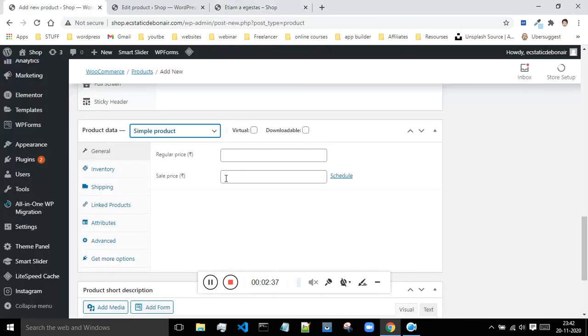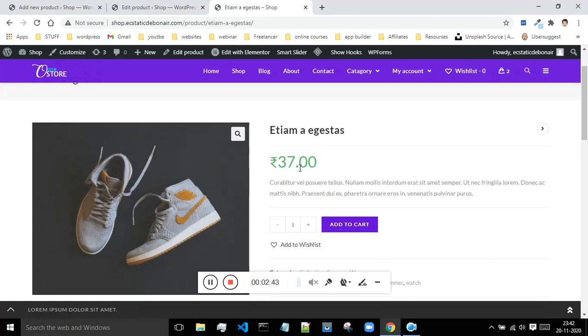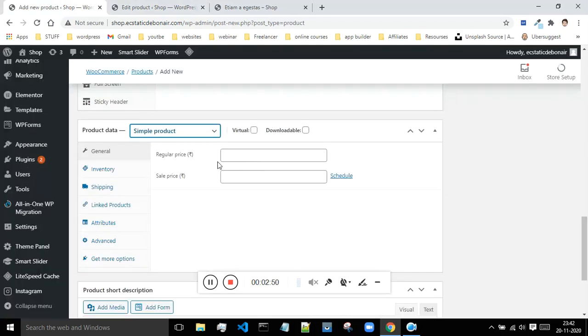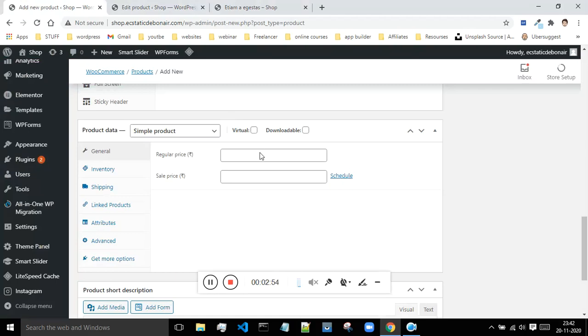Now the regular price and the sales price. If I come over here, I can see the price is 37 rupees. This is the sales price. What you see over here is basically the regular price.